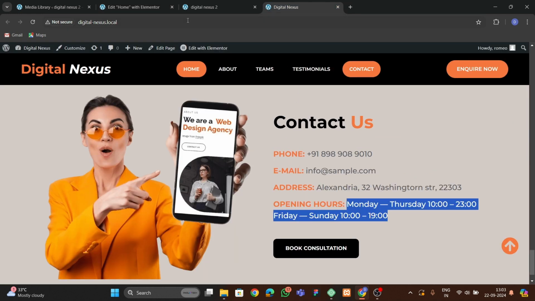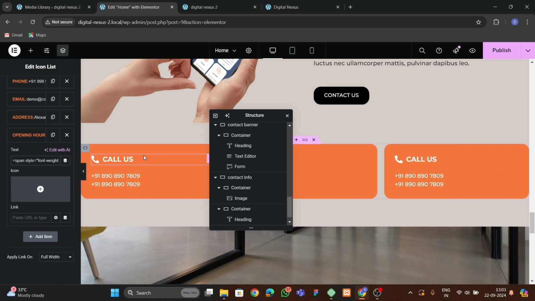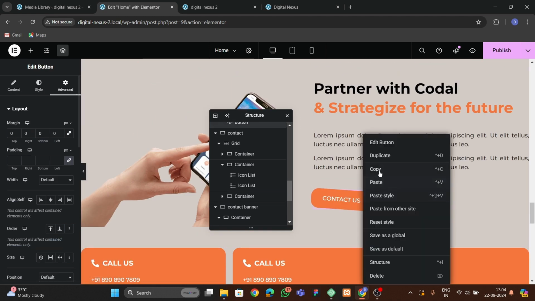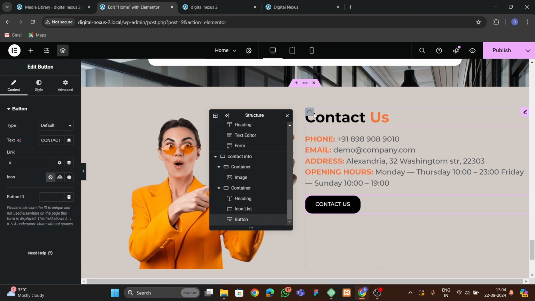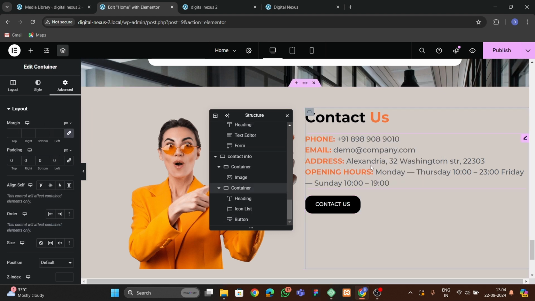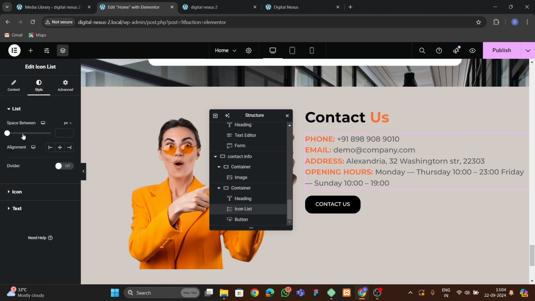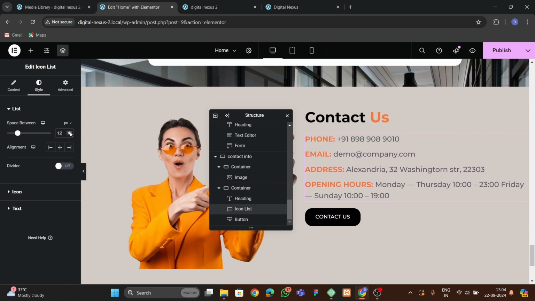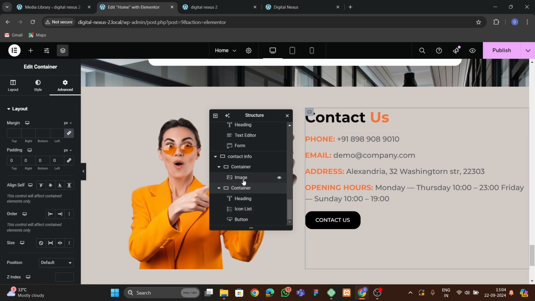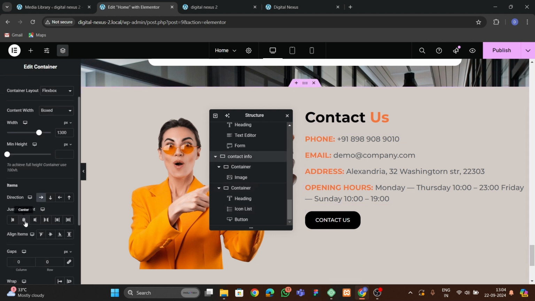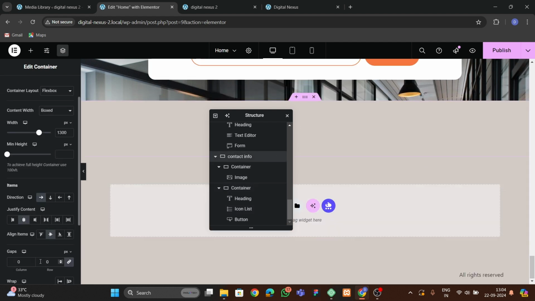Okay, then after that we're gonna go to this button. So for the button we can copy and paste this button from anywhere. So let me copy this here, and after that we're gonna paste this. So here you can see that we have this. So let me put some space between this. Let me put this 15, and also if I go to this container, contact info layout, center, and from here we're gonna add this 15.